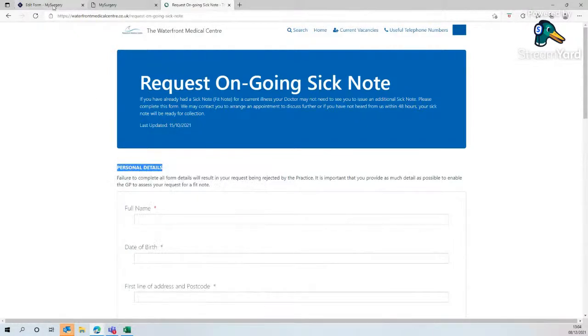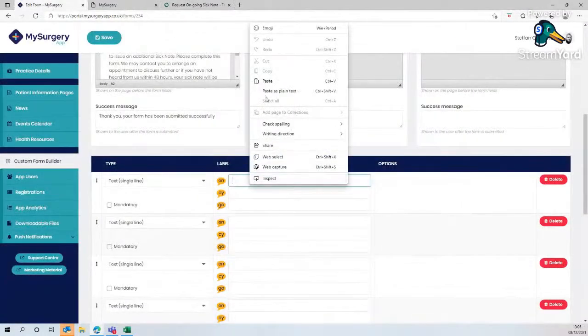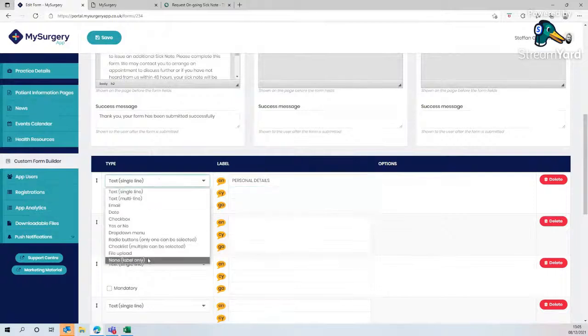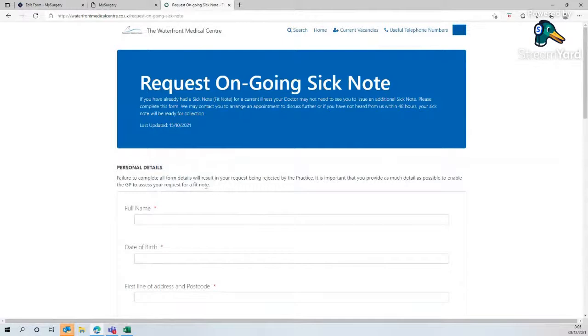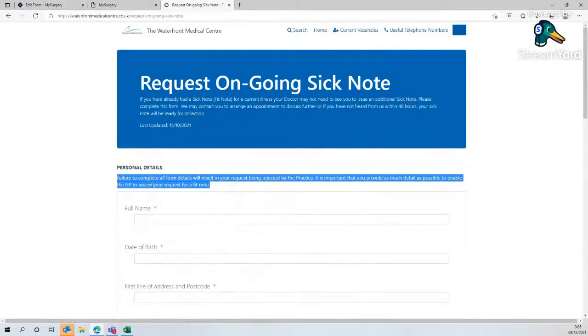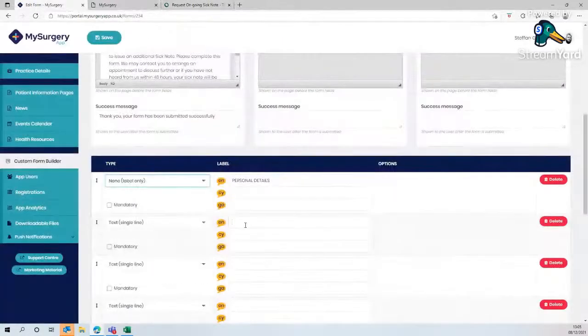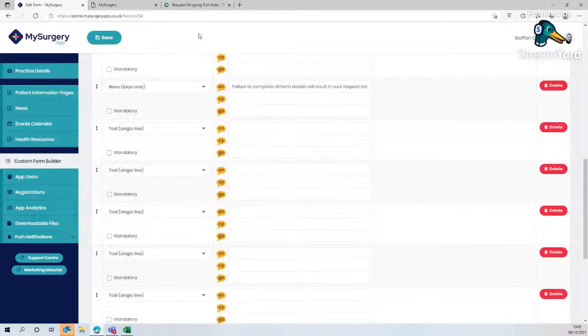So we're going to copy that over. That's a heading, so we're going to put here personal details. There's nothing for the patient to build in. It's just label only, isn't it? The next one to go along there, yeah, we've got more instructions. So there we're going to put in the next box, and again, that's not for the patient to fill in, that's a label only. So that's the first section being done.